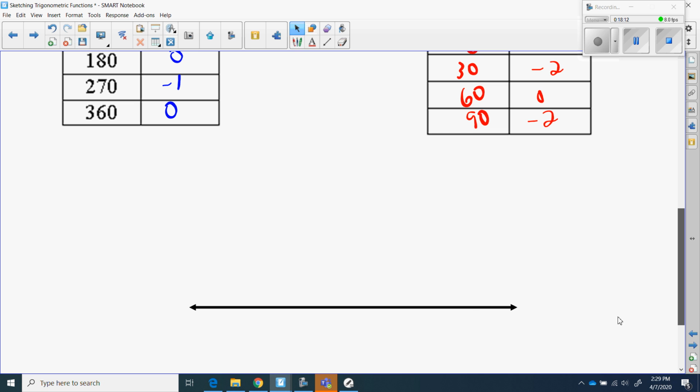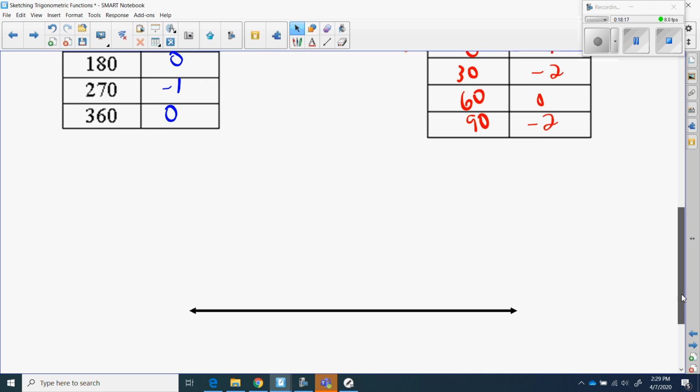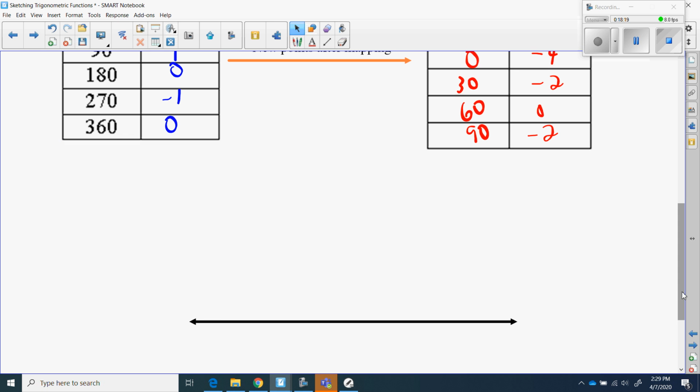Okay, so here's what you do. You just draw any old horizontal line. That's going to be your x-axis. You're going to always cut it in 4. And again, this is why I find it easier if you don't actually have graph paper. You just do it in your notebook on any sheet of paper. So you draw a straight line. Don't make it too small. You don't want to make it too big. But you're going to show one cycle of the wave. So put a number here and here. That'll be your start number. That'll be your end number on your horizontal scale. We'll come back to that in a second.